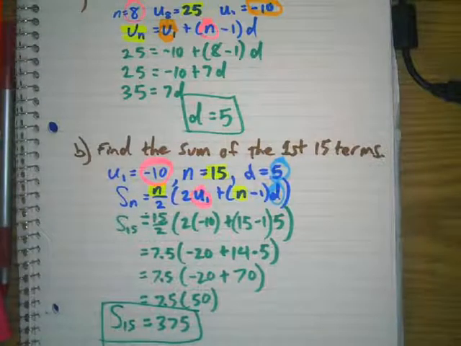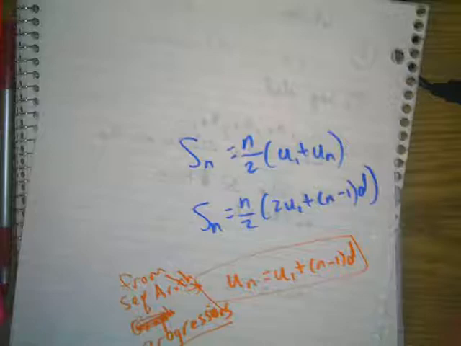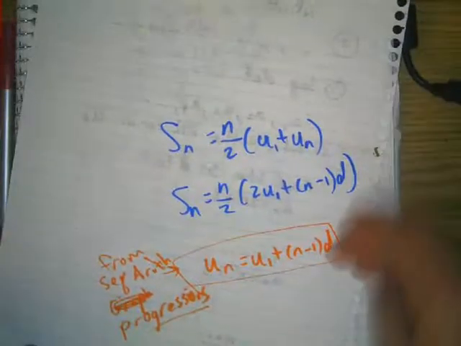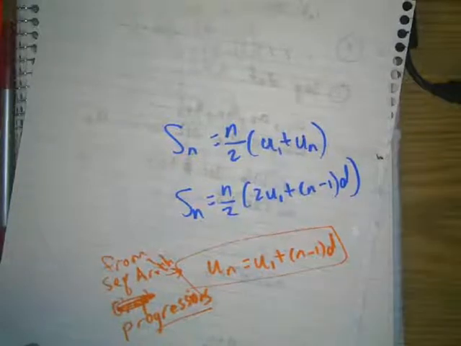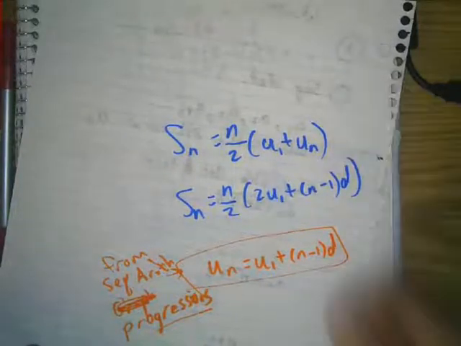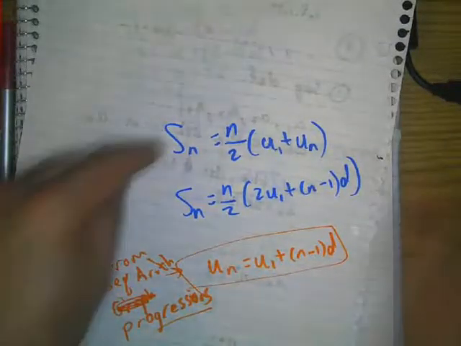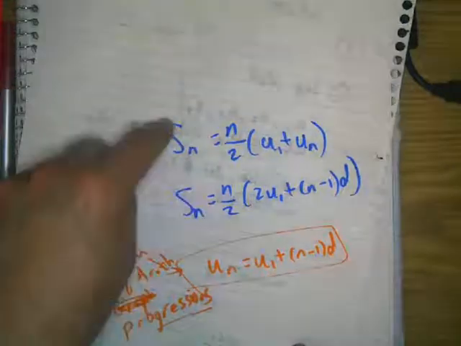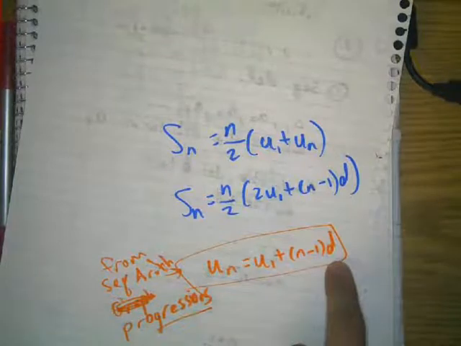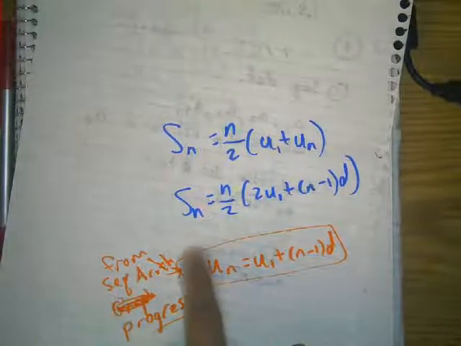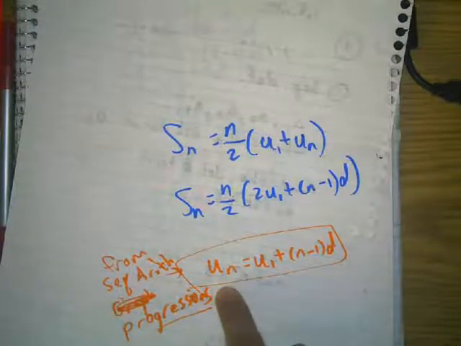Okay, so that's what you need to do your homework. Basically, you look at your formulas, figure out what variables you have and what is missing, and that will help you choose which formula to use. If you're using the sum, you're going to be using this. If you're trying to figure out d, or if you're trying to figure out the nth term, this is not the sum, but this is a term, then you would use this one.